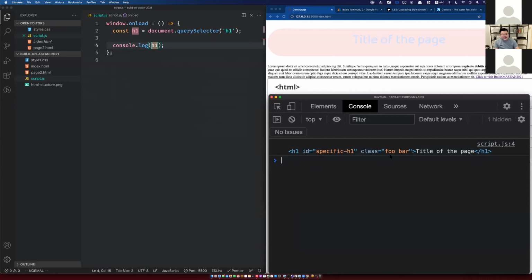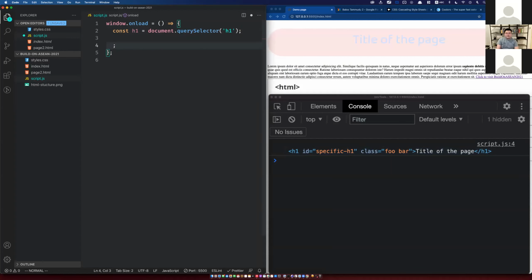If I hover on top of this particular item, you can see how it shows up on my page as well. It's being highlighted. That's pretty important. If you highlighted the wrong item, you would have immediately known. So make sure you select your item properly first, then you can do the rest of the things that you want to do.